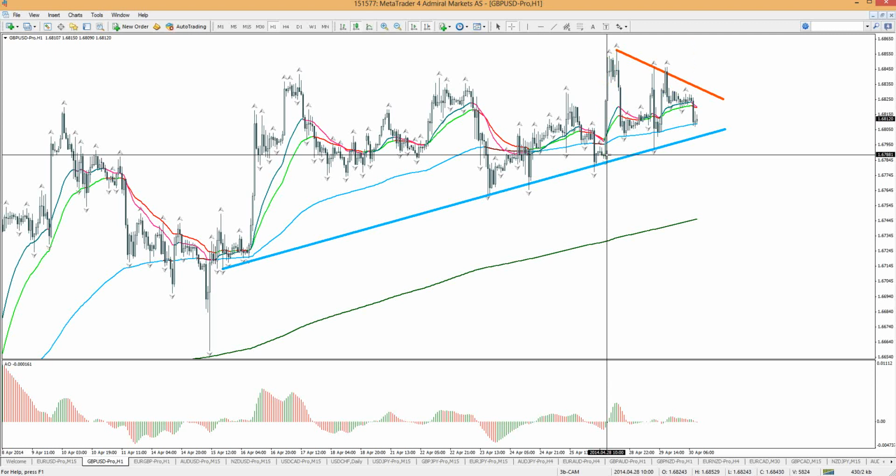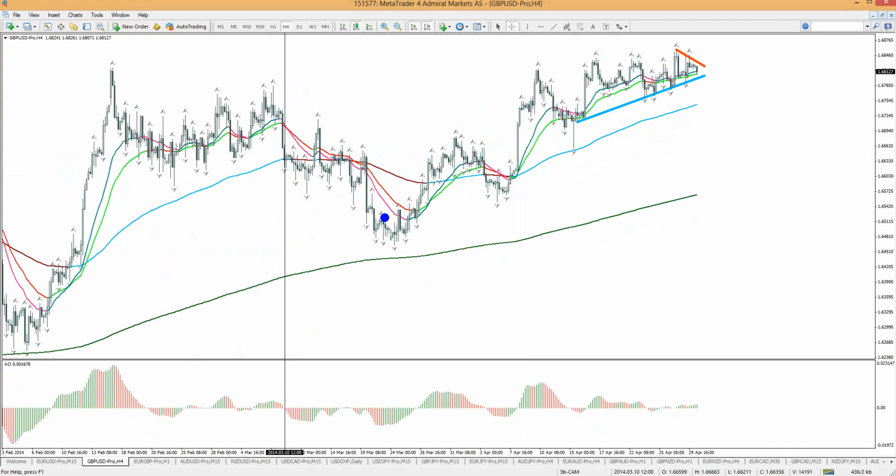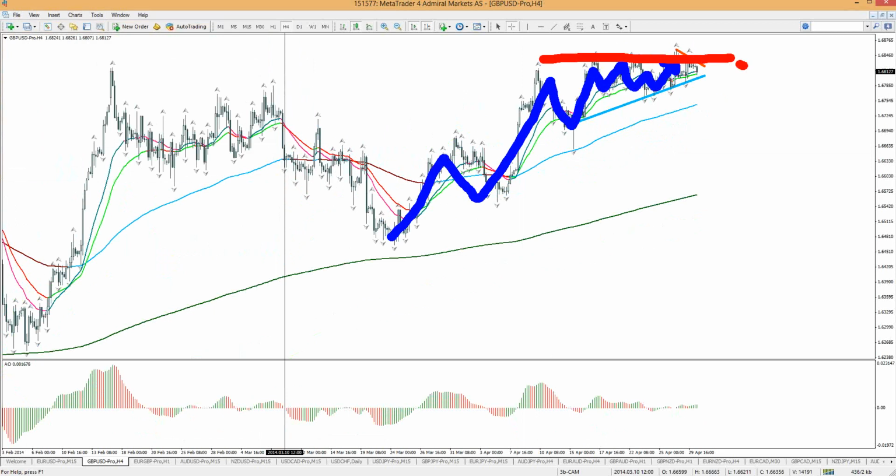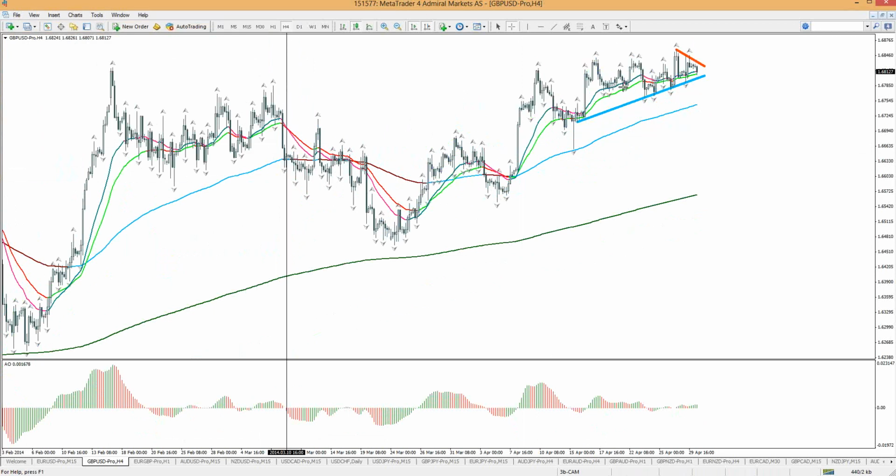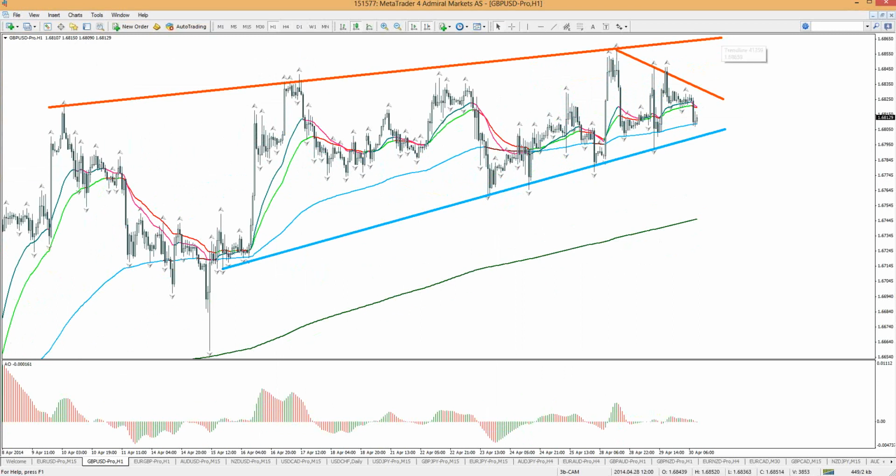That triangle could break to both sides. If it breaks to the upside, it would maybe be a bit more pleasant in the sense that we have a lot of upside momentum prior to that. If you look at the 4-hour chart, yes, we certainly still see remains of a big upside, although it's slowing down now, right, because of the triangle. However, we cannot ignore the fact that price has been quite choppy in this zone. This is starting to look like a rising wedge. Yes, we were already saying yesterday that the fact that Monday's move couldn't break this particular line or confirm that particular line could be already a bit of a warning sign maybe of some struggle.